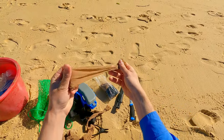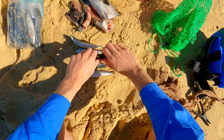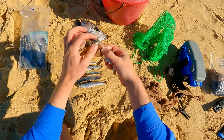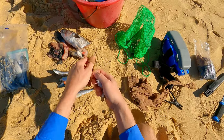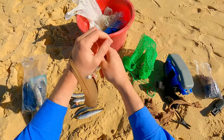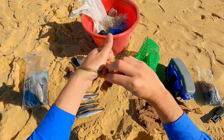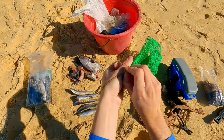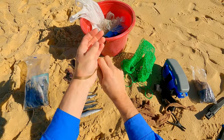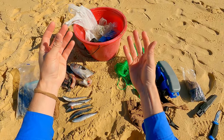And what we're going to do with that is just chuck in a pilchard or half a pilchard if they're big ones like this, or any bit of fish that you've got. So we're just going to chuck that one down in there. And then we're going to tie it around your opposite hand. I just do a simple double overhand. And it's good to make it slack so that you can take it off if you want to have a break, but just tight enough that you can drop it and have your hand free.